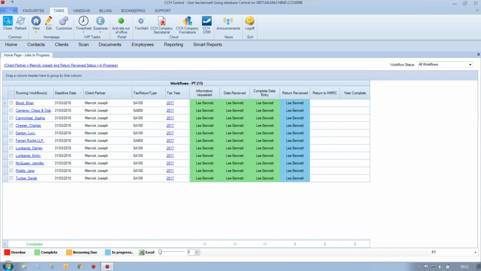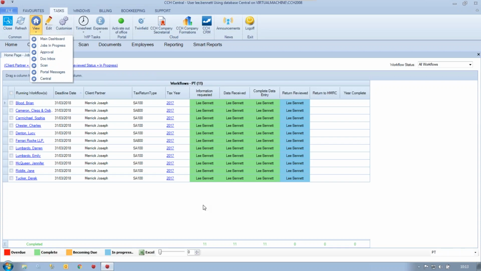And as with most of the home pages, hopefully that you'll have already set up within Central, you can set these as a default. So if this is the way that I always want to view this particular data, I can set it up so that it is my personal view. It's probably also worth mentioning that the workflow homepage that we're looking at the moment, you can have multiple iterations of them within the system. Depending on your screen size, you can have multiple iterations on the same homepage, or probably more commonly, you'd set up a new view to hold different versions of the workflow. You may have one for the whole practice. You may have one that's maybe departmentalized. You may have one that is then filtered by your clients as either the partner or the manager.